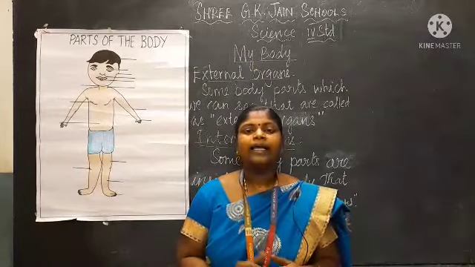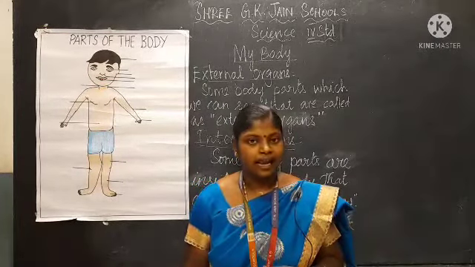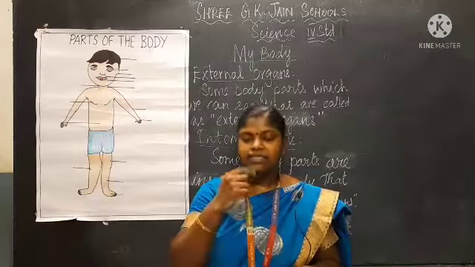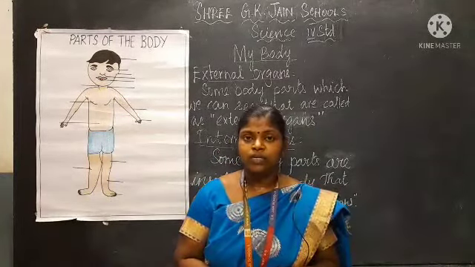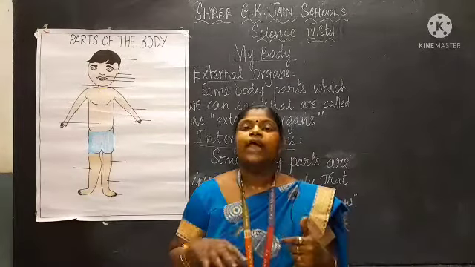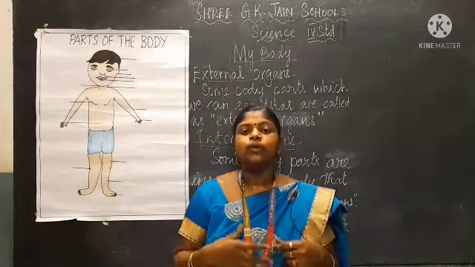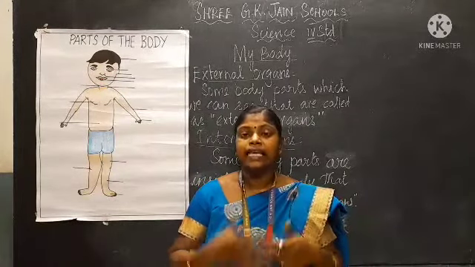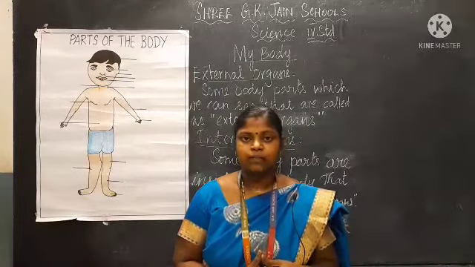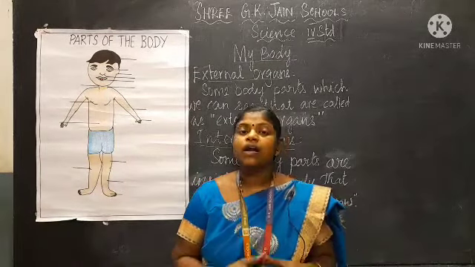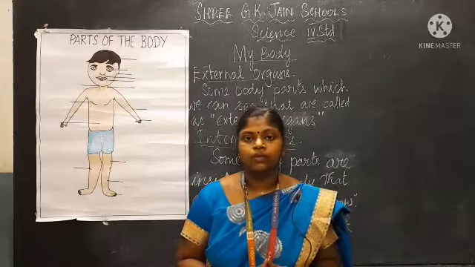I can walk with my legs. I can see with my eyes. I can smell with my nose. I can do many activities. Even I can write, learn, read. So for doing any activity, I need my body parts, isn't it? Without our organs, how can we do the activity? We can't do anything. It is impossible.